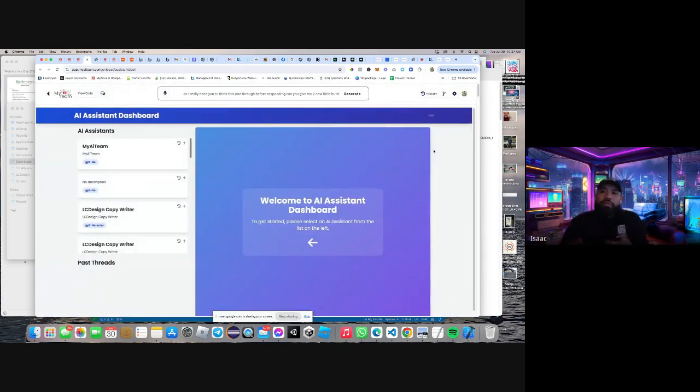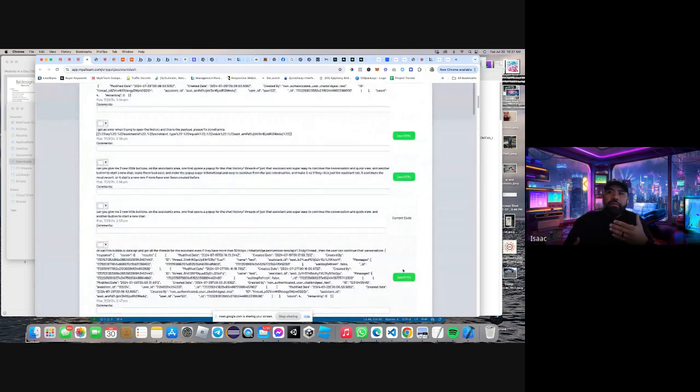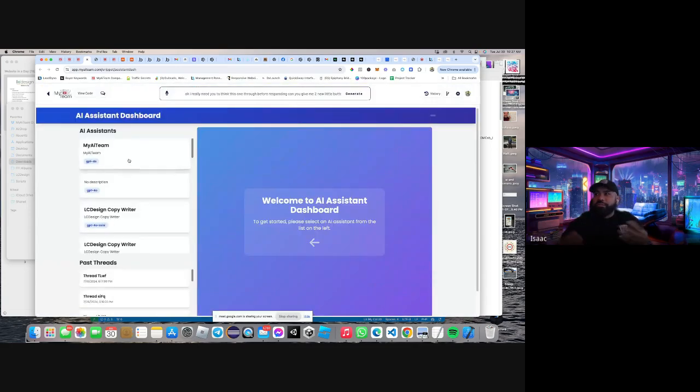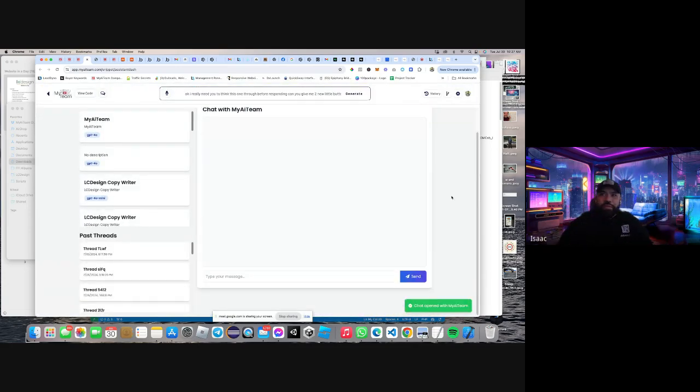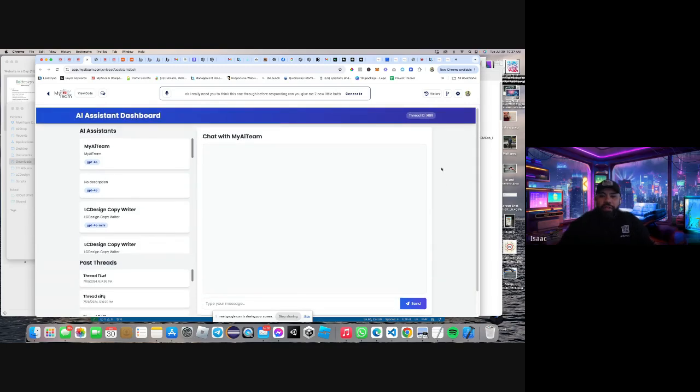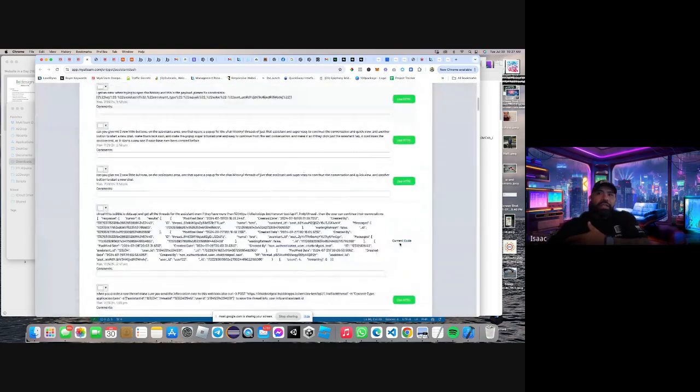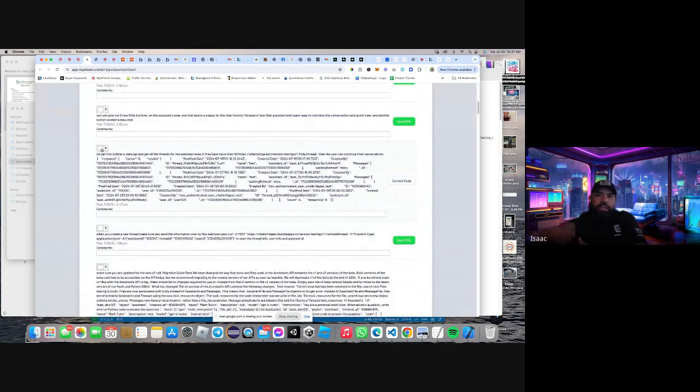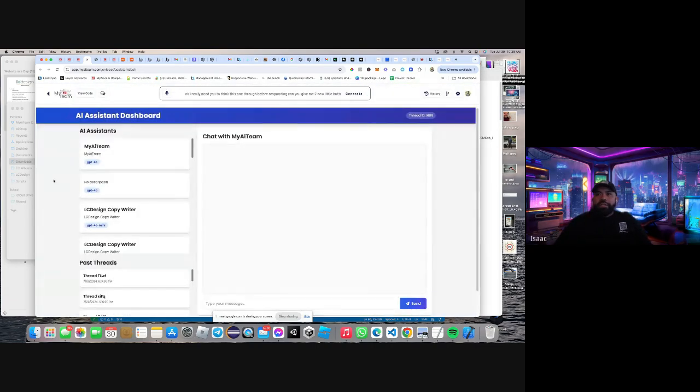The longer they stay in my platform, the more likely they become super fans. And that's what we want. We want super fans that love everything that you have to offer. And you're not taking them to another place where they can get distracted and fall into the rabbit hole of so many other custom GPTs.